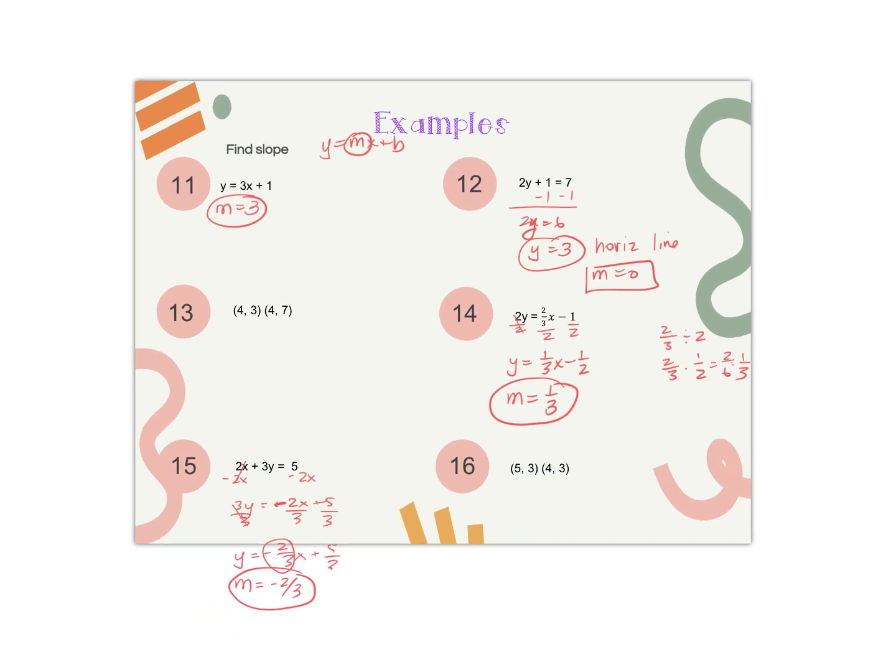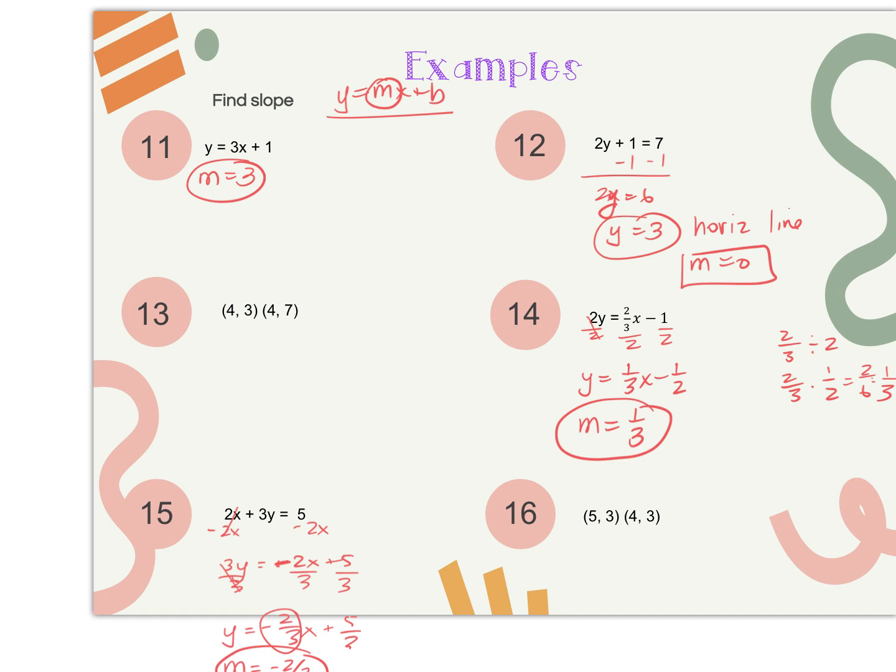So again, this is equations. We just have to manipulate them to solve for y. That'll put them in mx plus b form, and that coefficient in front of the x is your slope. When you're given 2 points, you're going to have to use the slope formula. Remember that to find the slope, we find the m equals the change in y over the change in x. And the formula for that is we just do y2 minus y1 over x2 minus x1.